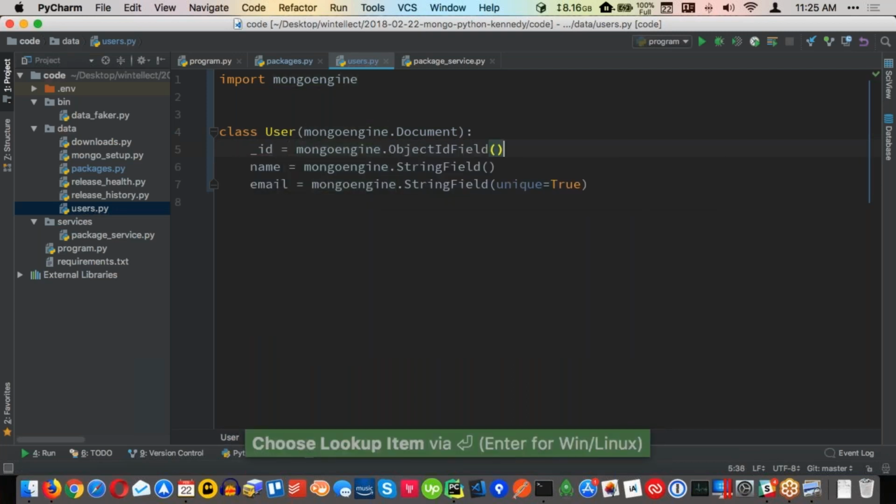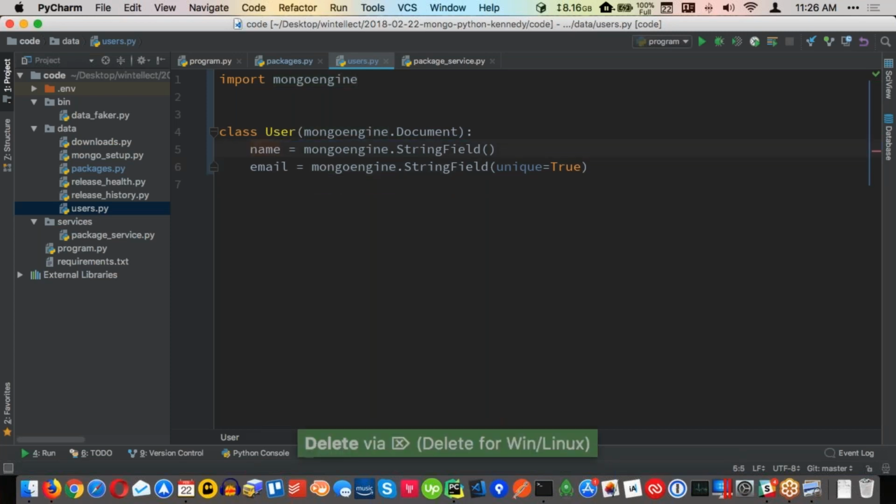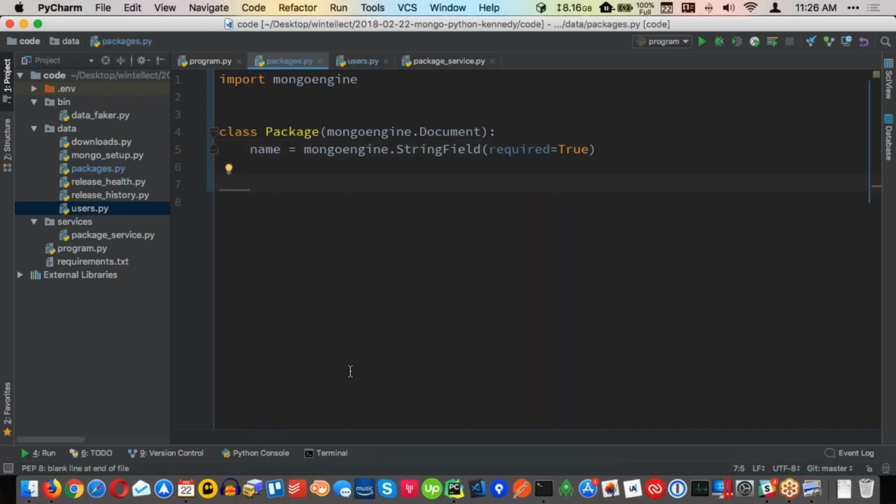Okay, every document in MongoDB does, and unless you take special actions, it's going to be what's called an object ID, which is like a UUID or a GUID or something like that. You could technically make it an integer or a string. Like we could make their email be the primary key of this, but I'm just gonna let it go and generate that itself.